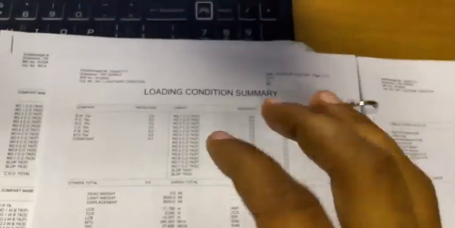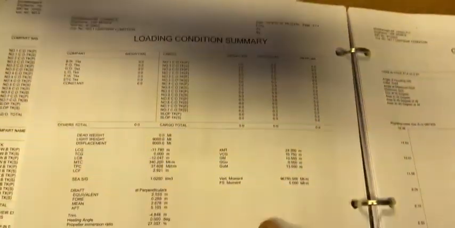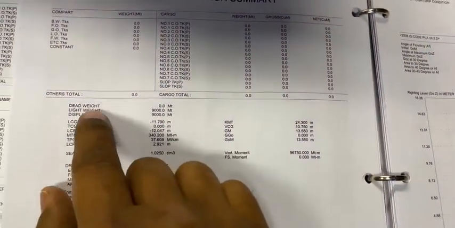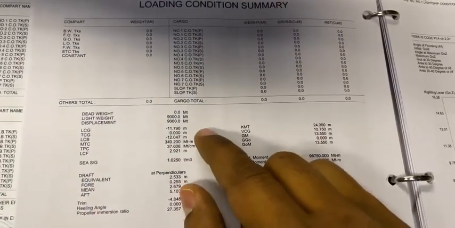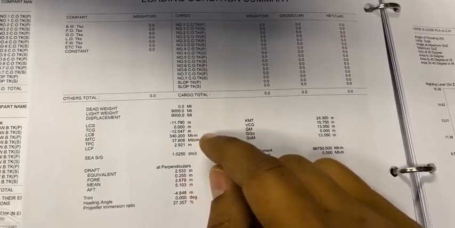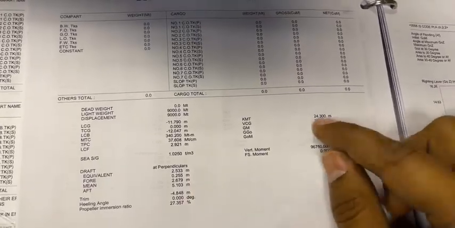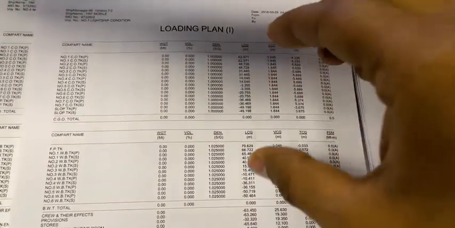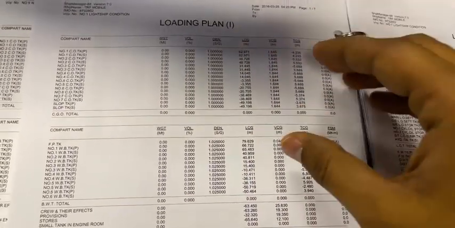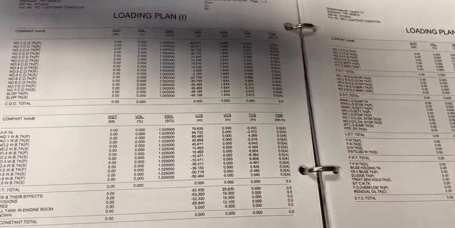After filling out all the values given here, you have to enter them in your Loadicator. Once you have done that, you come over here and compare your Loadicator with these values: whether your deadweight is matching with the Loadicator, whether your lightweight is matching, LCG, TCG, MTC, and all the drafts. But make sure that you ensure all the conditions given here, whether they are fully loaded or not, whatever the case, like in this case all the cargo tanks, ballast tanks and fuel oil tanks are empty.